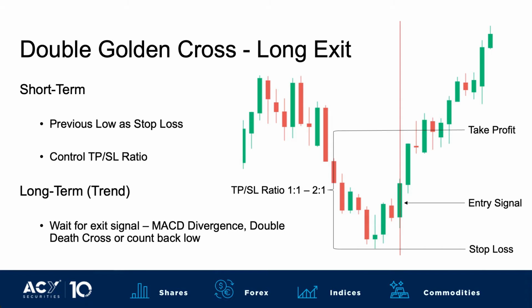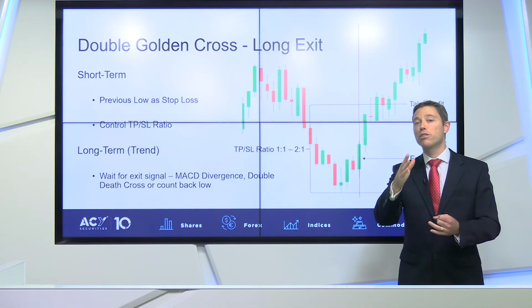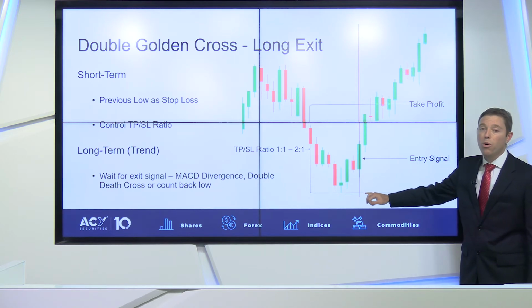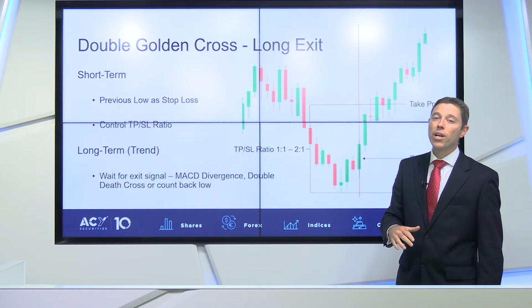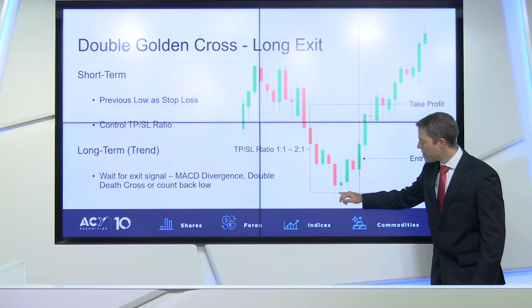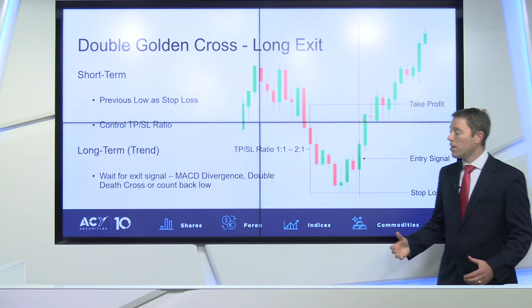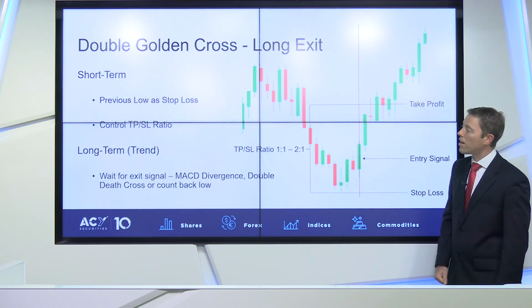Now, as far as the exit, what we do look for is the previous, some people call it a swing low if you're a swing trader, and we look for the previous low. If we've got the entry criteria here, where the MACD crossed and the stochastic crossed from oversold areas, we would look back to the previous low and put our exit order below that level. Some people like to go one tick below that recent low just to give it a little bit of wiggle room, just in case it hits a perfect double bottom or a tweezer bottom there. Then that can maybe be a turnaround point where it's coming back. So we'll give it a little bit of wiggle room if that's what you like to do.